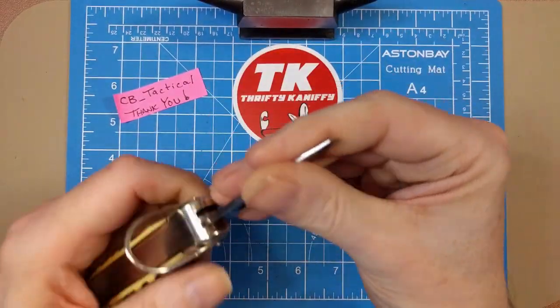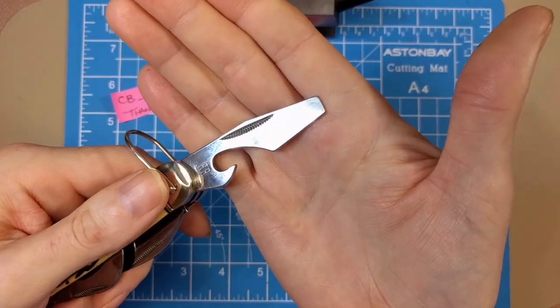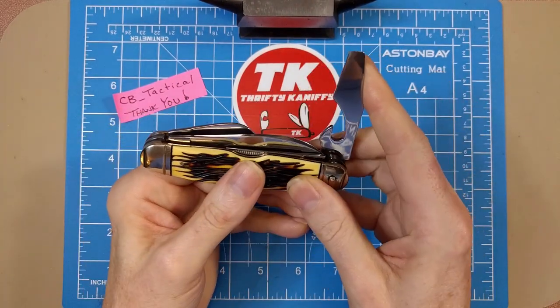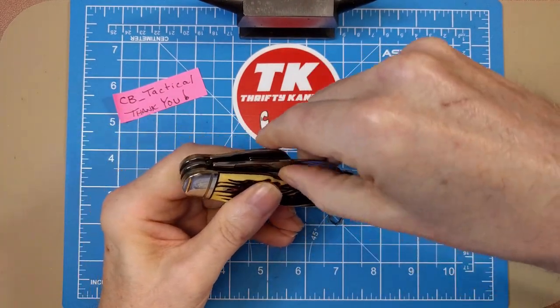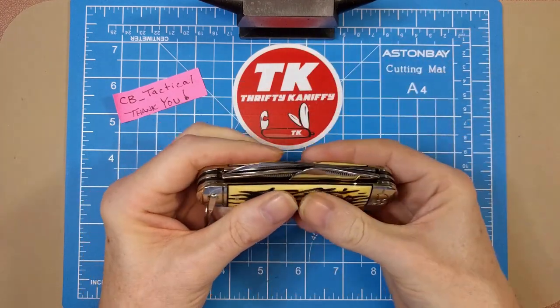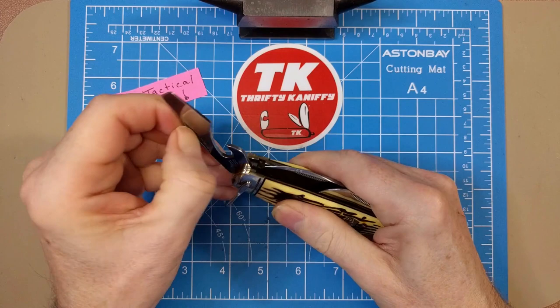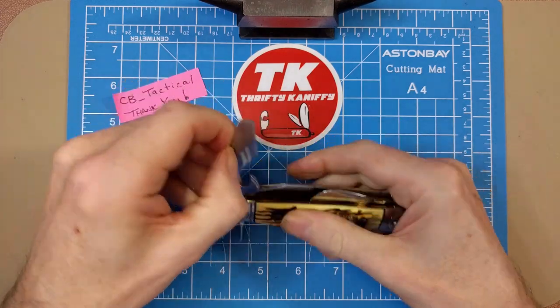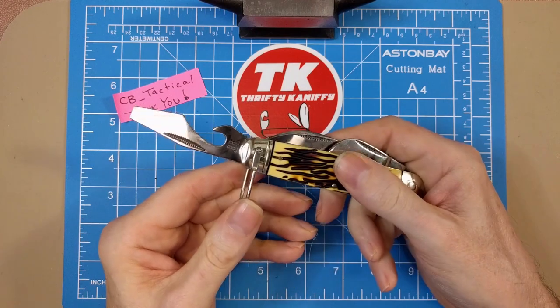Now, there's no blade edge on this, just the cap lifter and the screwdriver blade. But good pull on that, and you get the nice snap on the close. I'd say this one's a little stouter. I'd probably call that a 7 on the walk and talk on that one.